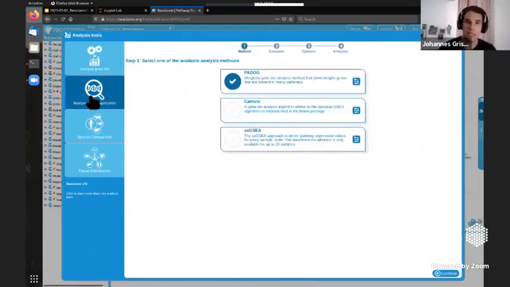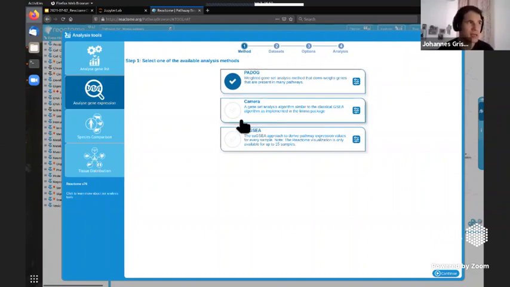Now, in ReactomeGSA, we currently have three supported algorithms. PADOG is the one we actually recommend. This is a classical gene set analysis approach that has the nice feature that it downweighs shared genes. Some genes, some proteins are part of many, many pathways, and in this case we don't want them to dominate your data set. So PADOG is downweighing them in the statistics.